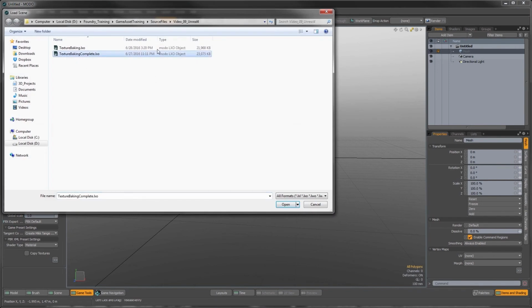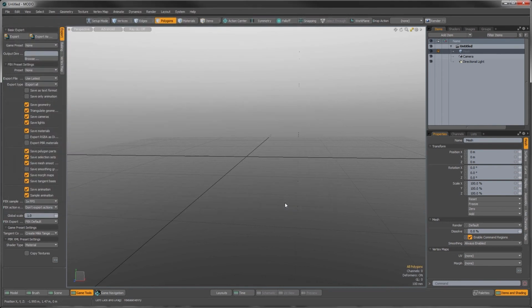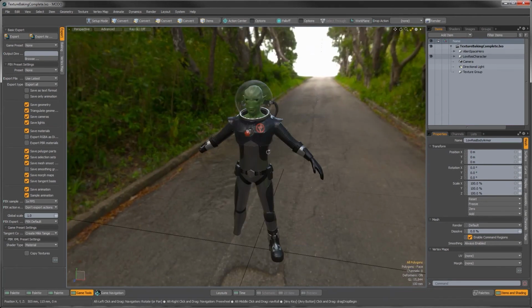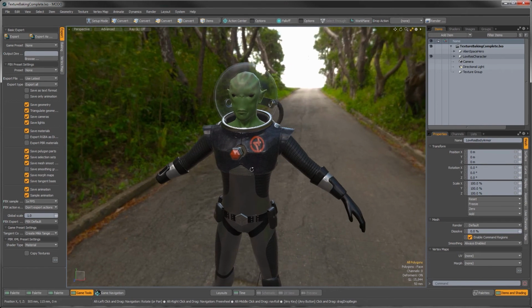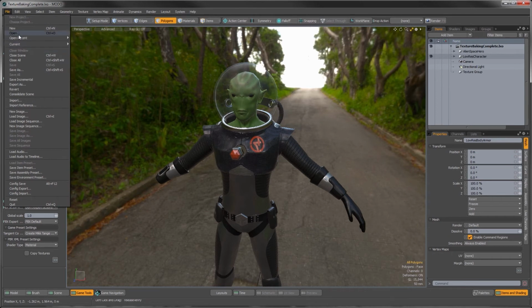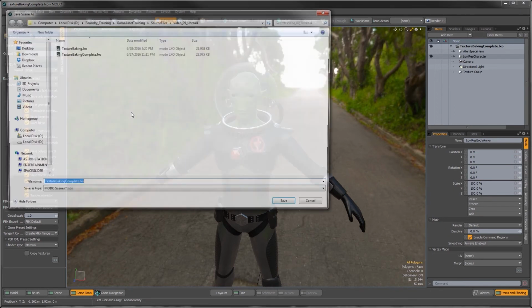So texture baking complete in the Unreal 4 folder. Let us open that up. Just take a few seconds here for Modo to do its stuff and get that all displayed in our viewport. All right, there's our file as we saved it out from the end of the last video. So as before, we want to save this guy into a new location.